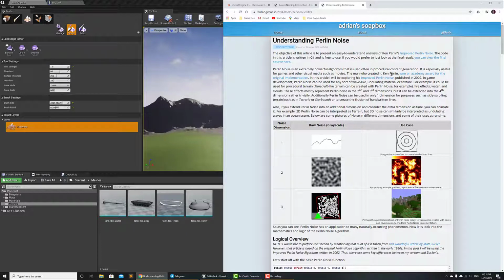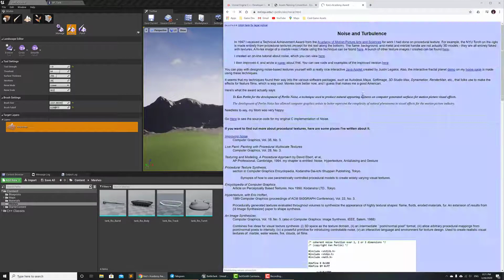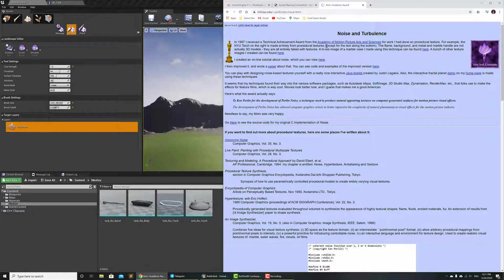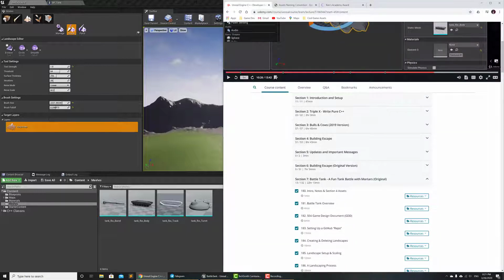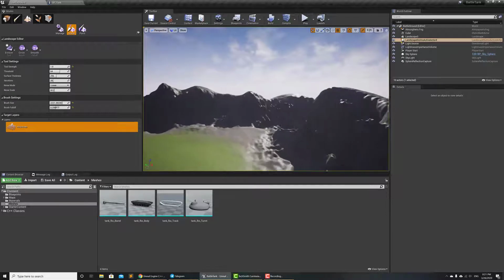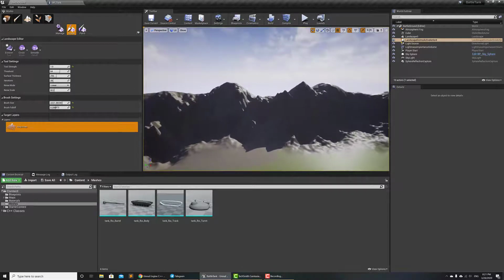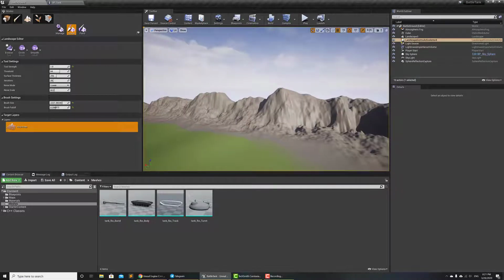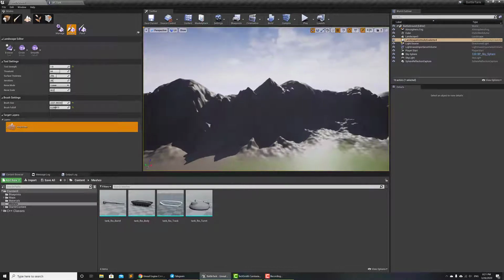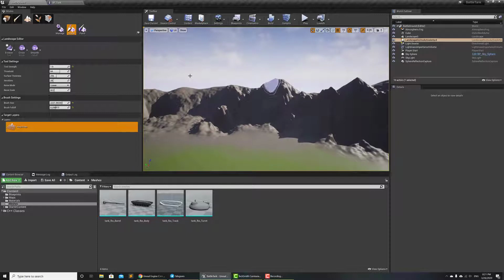He's a really smart guy, and he won an Academy Award for Perlin noise. So yeah, it was for a movie, it seems like. But they brought that into video games, and it looks awesome. Unreal actually wasn't the first one to use Perlin noise in video games, but anyways, that was just a tangent on Perlin noise.